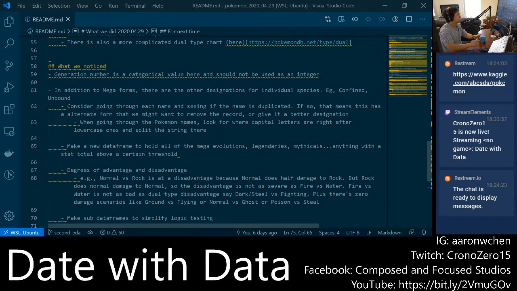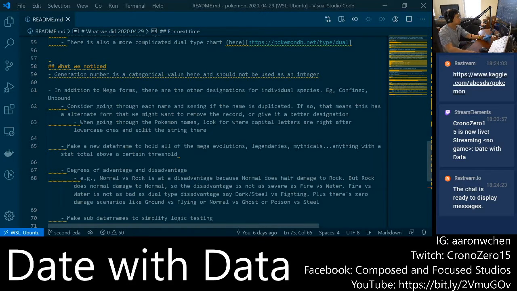So, things we found in the exploratory data analysis was that there are some nulls. There are actually a lot of nulls, because the second type for some of these Pokemon shows up as a null, which is going to be a problem. You can't just drop the null entries. The other thing we found was that there are alternate forms of some of these Pokemon, and they are included in the Pokedex. So I think there's 800 entries, and there's only 721 uniques. This is going to be a little bit complicated to deal with.